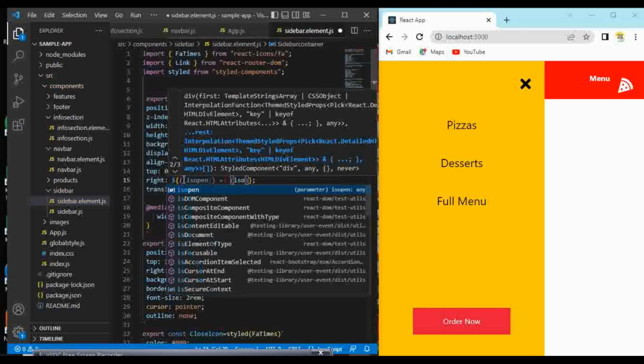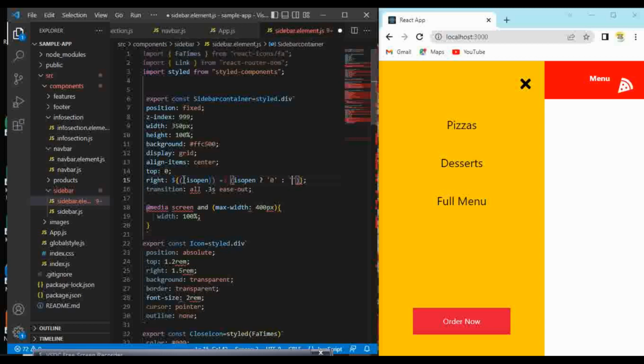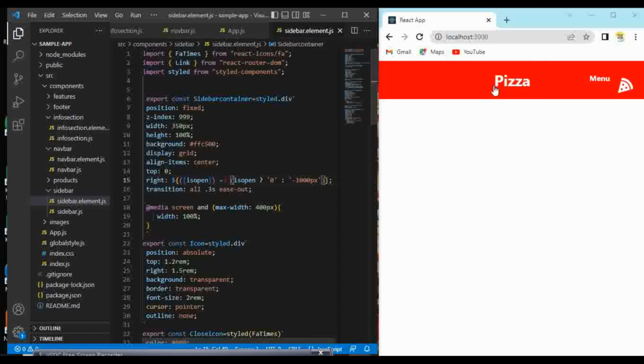Here I am going to give a ternary operator. If it is true, then from right it is 0. If it is false, I am giving it as minus 1000 pixel, so that it will go inside. So I am giving it like this.